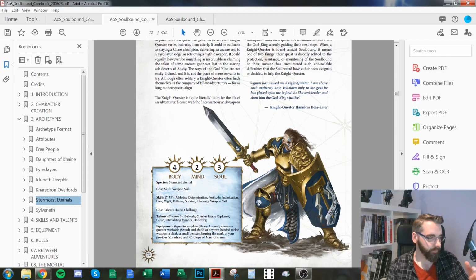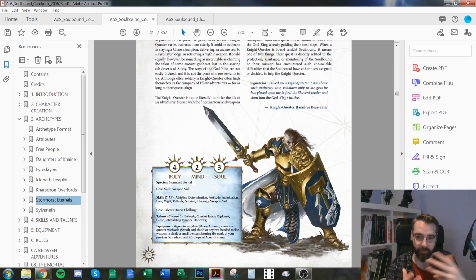We also get a selection of other skills, and we have a certain amount of experience points to spend on the skills. These represent skills that are important to the archetype, but that not necessarily all members of the archetype have training in. So if you lined up 20 Night Questers, some of them might have training in athletics, some in fortitude, some in theology. So it just gives you a bit more choice there. Your core skill is included in that, so you can add more to it. You can choose to spend your XP on getting training or focus in these skills.